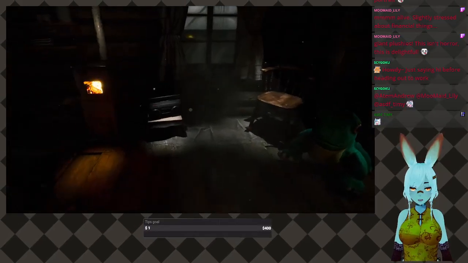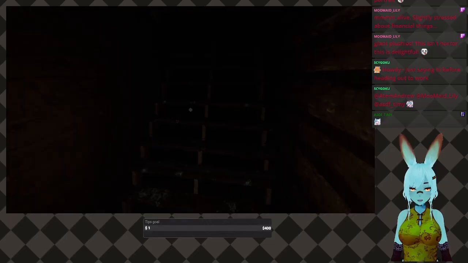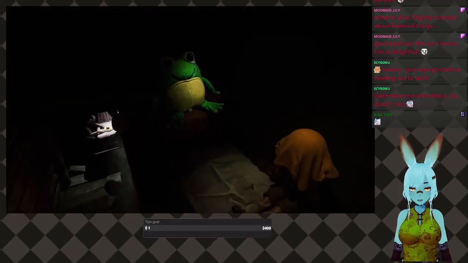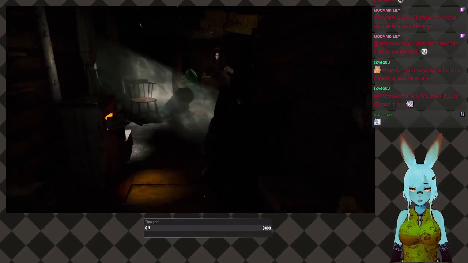Ah, plushie house. Okay, is this gonna be the spooky version of plushies or a normal version of plushies? Normal version of plushies. Normal plushie house, just big old plushes.